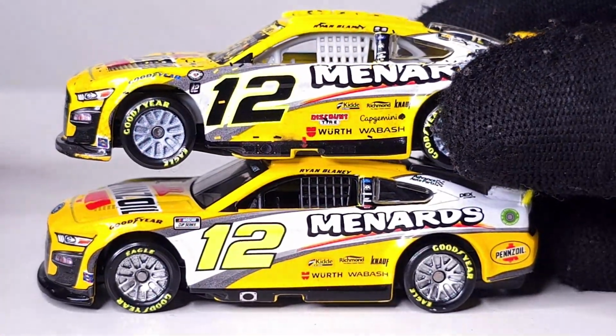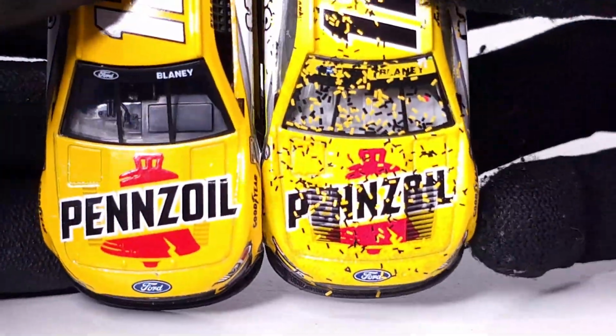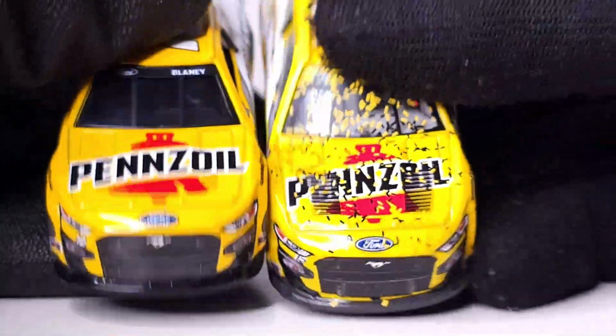because they are sure bright. And even though the paint schemes look very similar, I will have to say the black numbers work so well for me. But I want to hear you guys' thoughts in the comments down below.